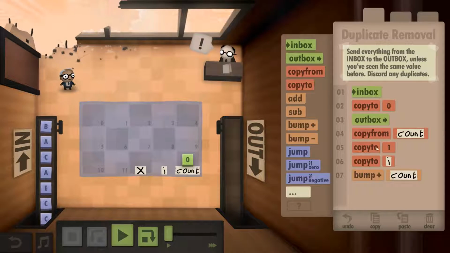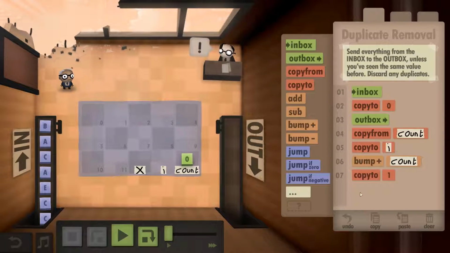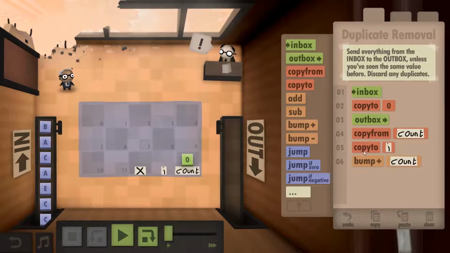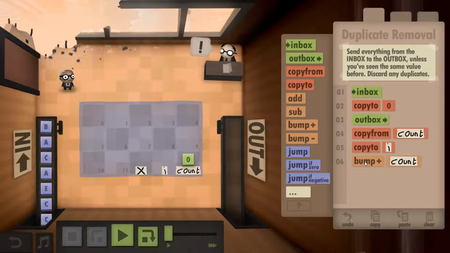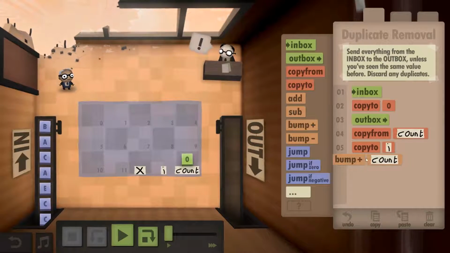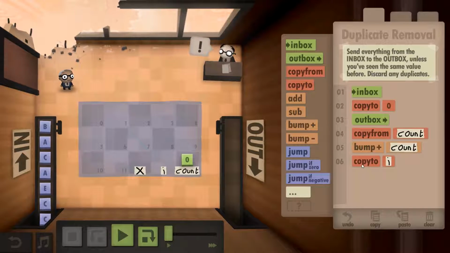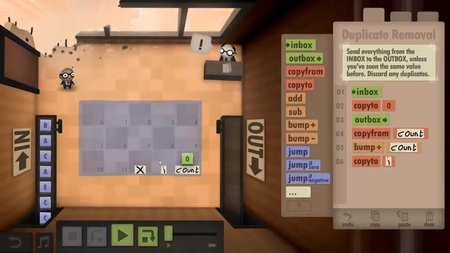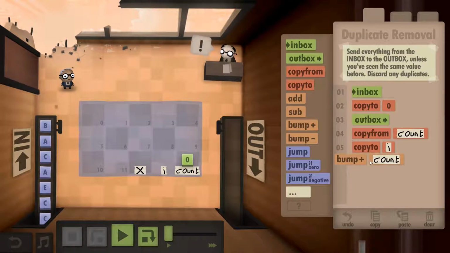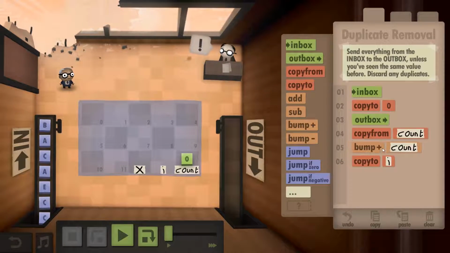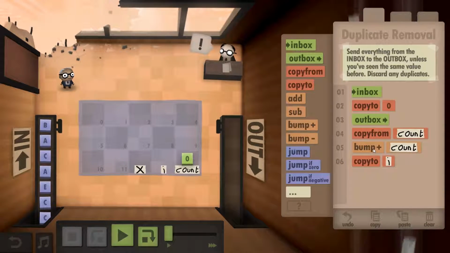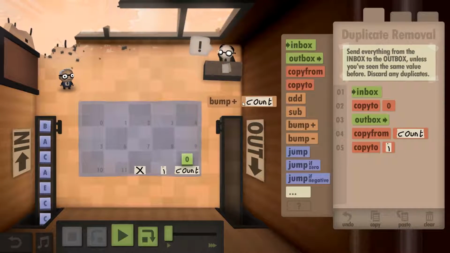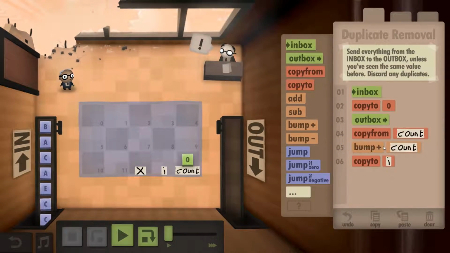We copy from count to I. And then we bump count. No, we bump count and then we copy to I. No, we don't. We don't bump count just yet.